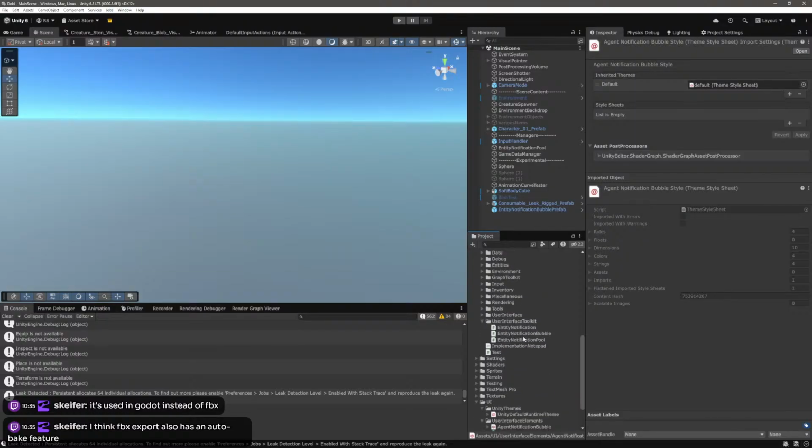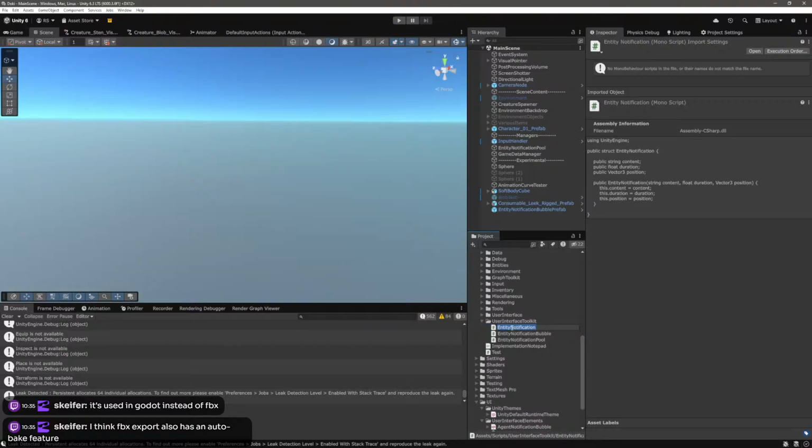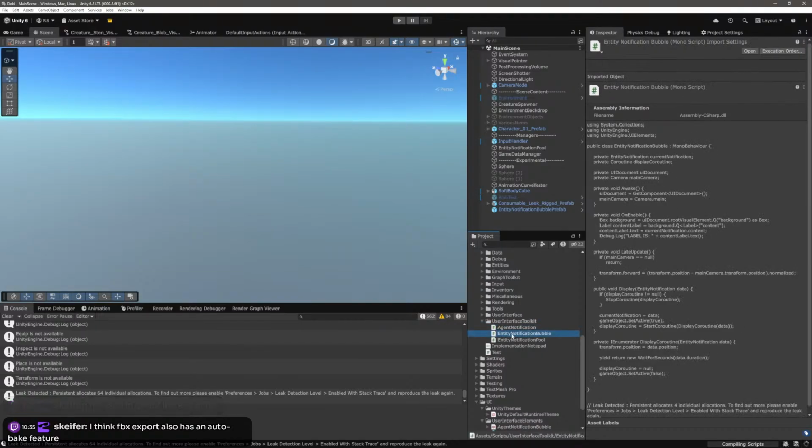And then we have UI user interface toolkit. Oh, okay. I get it.